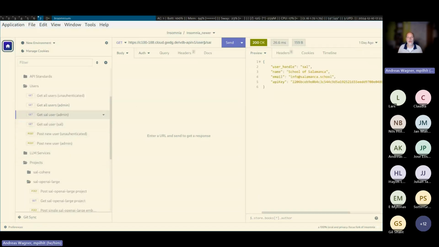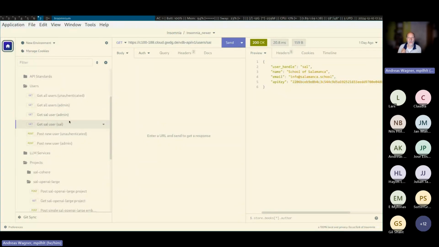If I send a request to this particular user's identifier, then I will have the user handle, the name, email, and so on. And that's the hash of the key that was handed out to this user when the user was created.